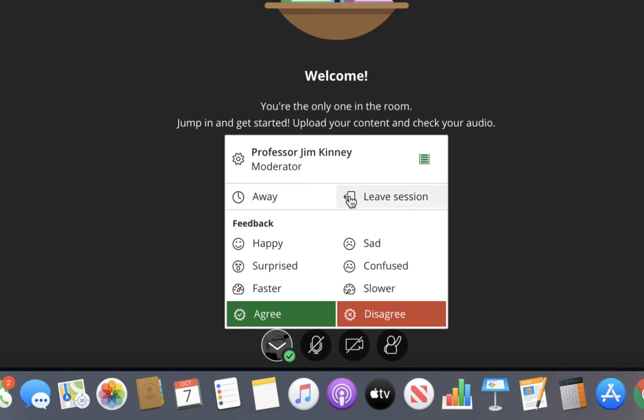You can also leave the session here. And you can give some basic feedback on your state. Happy, sad, surprised, confused. That's always helpful. And you can tell me to go faster or slower. And that kind of gives me a little speedometer and gives me a meter as to where you're at with respect to my delivery. You can also agree with things I'm saying, or you can disagree. All ways that you can interact online.